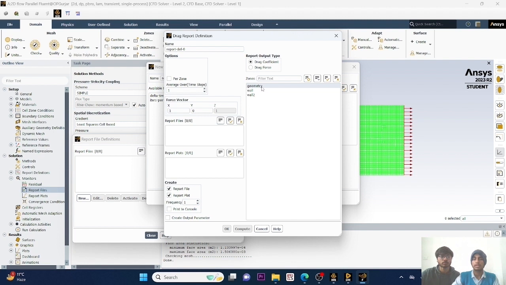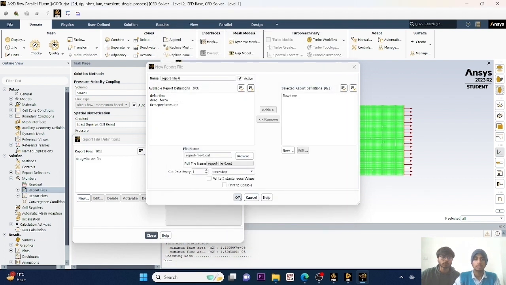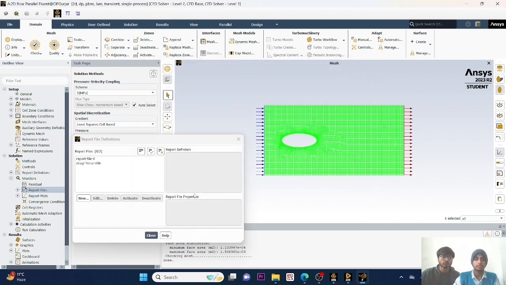We will be calculating the drag force on the geometry, so select geometry, and from here we can change the name. Drag force, print to console. You can see that the drag force file is listed here.